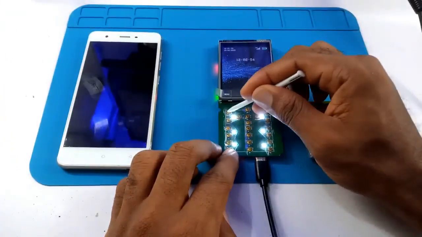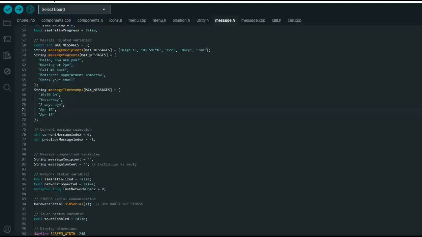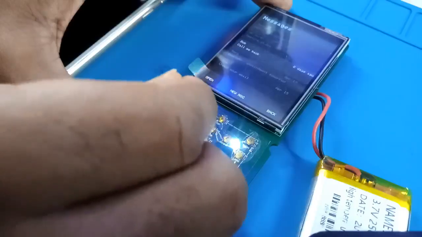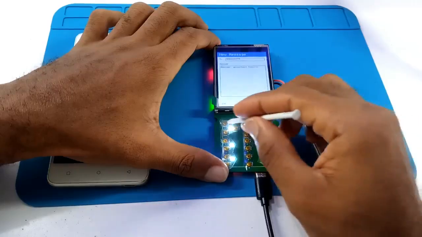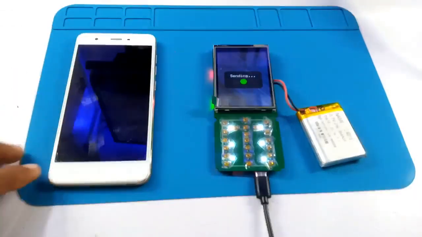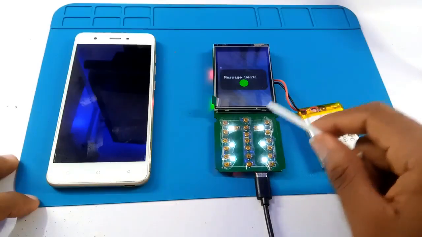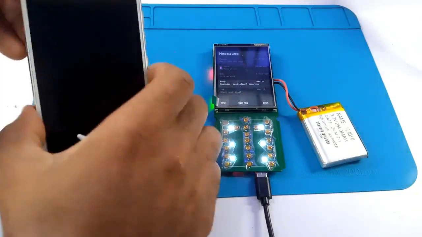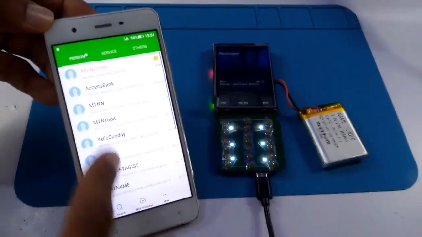Next, let's enter into the message menu. Since we haven't completed the configuration for the alpha case, we loaded the default message which I can set from here. So here is a demonstration. I have this message option and I open it and then send it to this number, 090, and you just input the rest of the numbers. And here we are, the message we received.